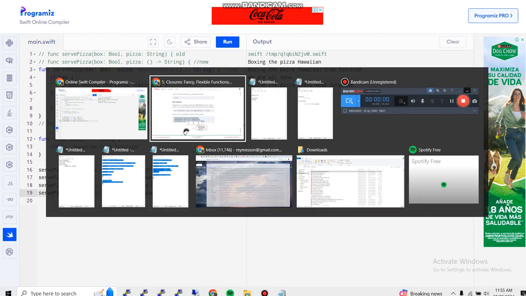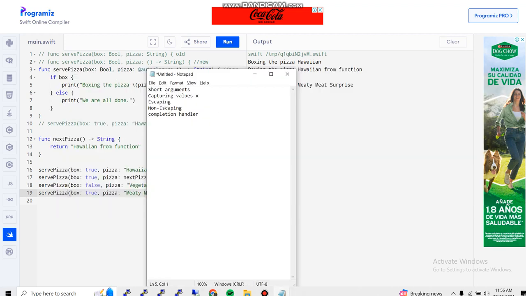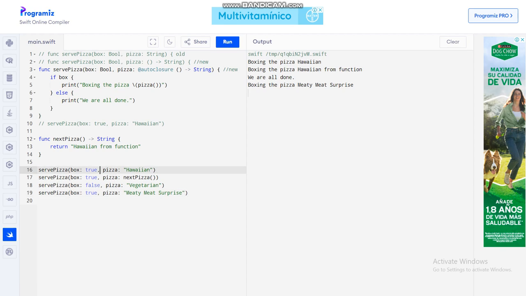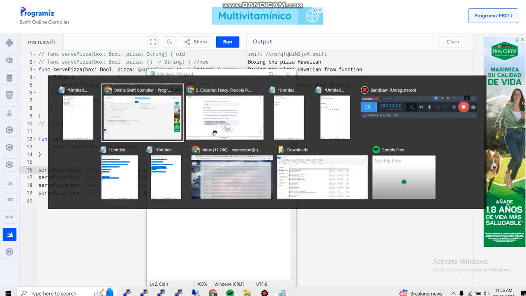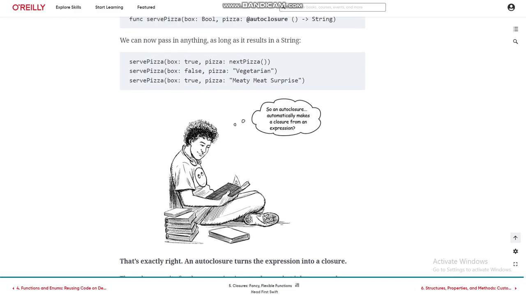So a very quick review of everything we have covered. We saw capturing values. We also saw escaping, which lets you output the values, and we saw how to handle it. We also saw autoclosure. Just missing are no closure, which I already explained, though the book doesn't give details about it, but keep it in mind, and short argument names, which is the other one missing.